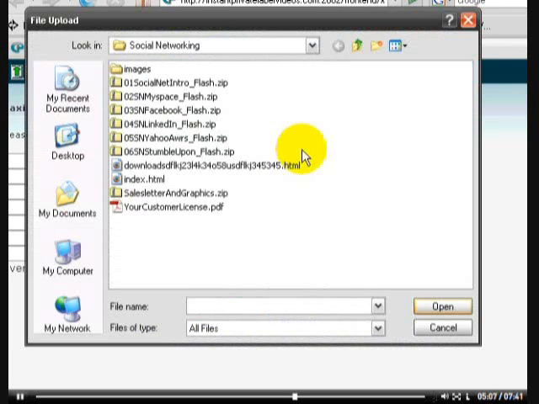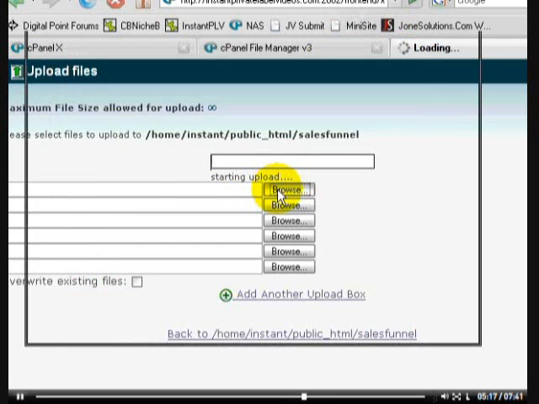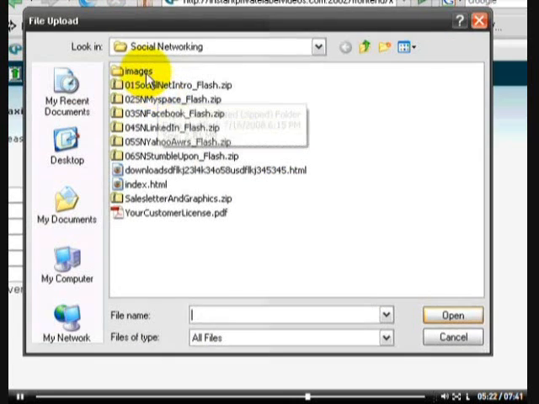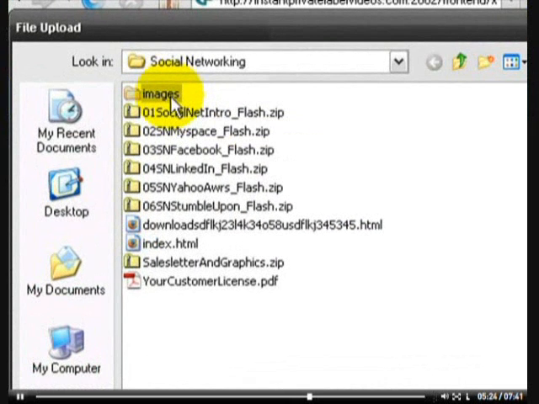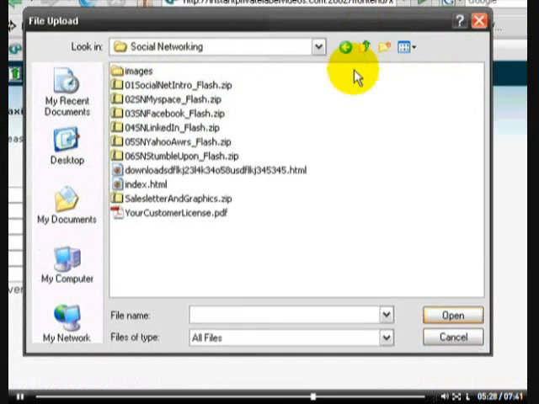So I'm going to click on Browse and click on the files to upload them. So I can click on this link, and as you can see, it'll start uploading files. I'll just click all these links. Now, here's the thing. When I get to the images folder, I might actually need to create an images folder and upload these two here.